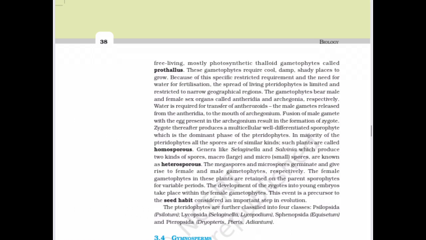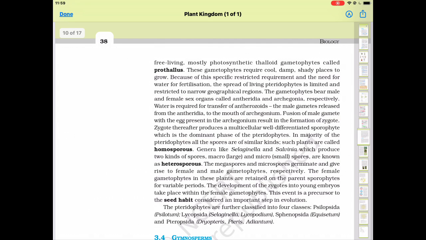The gametophyte bear male and female sex organs called antheridia and archegonia respectively. On the gametophyte male organ known as antheridium and female sex organ known as archegonium is present. Antheridium produces antherozoids and archegonia produces egg. Water is required for the transfer of antherozoids. Here also for fertilization water is required. The male gametes released from antheridia reach up to the mouth of the archegonium.